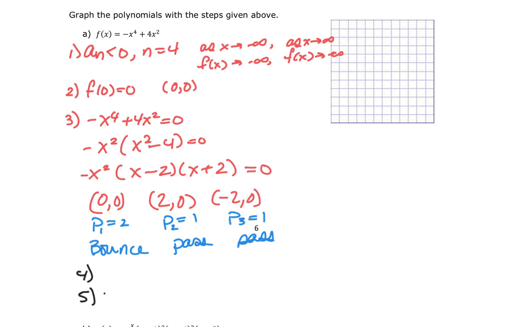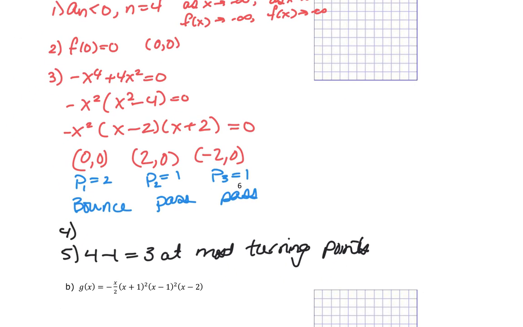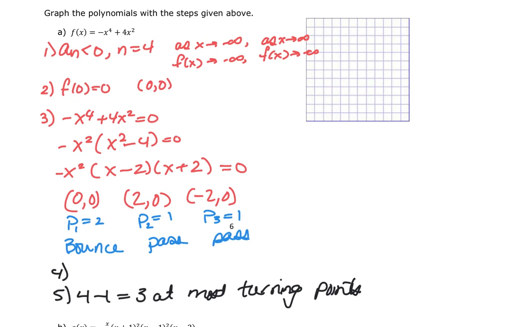So number of turning points, so 4 minus 1 is 3 at most turning points. And that was in a previous video in a previous section. And I know at most I'm going to have 4 intercepts. What I actually have is I do have 4 intercepts. This is just a repeating intercept. These are not repeating. So even though I only see 3 intercepts, there are 4 because this is a repeating one, because my multiplicity on that is 2. Okay, so now I'm ready to graph this lovely thing.